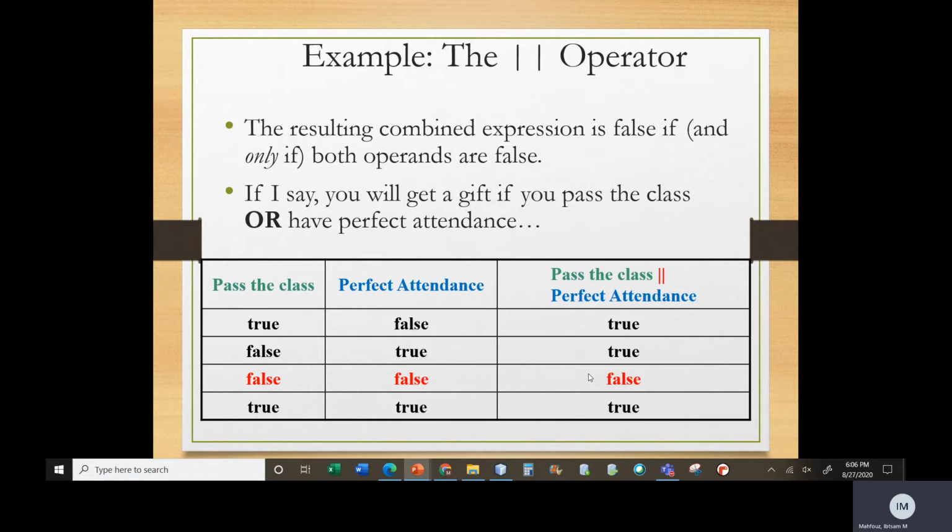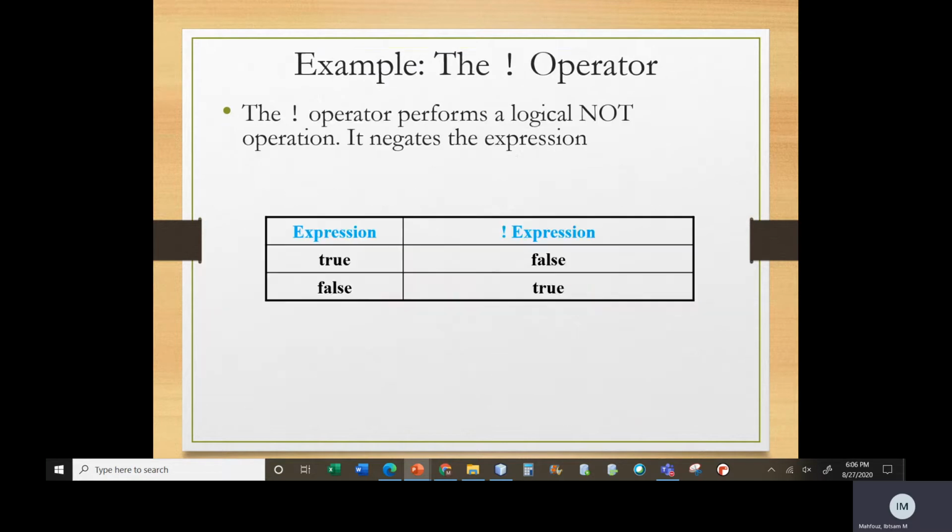So we see that with the and, you have to have all parts of the expression be true for the whole expression to evaluate to true. With the or, those two vertical bars, either one of them has to be true. As long as one of them is satisfied, you're okay. In all these three cases, you got true. The only way it would give you false is if neither part of the expression gave you true.